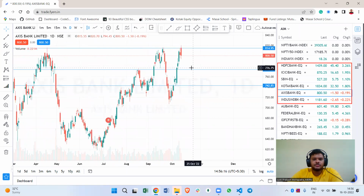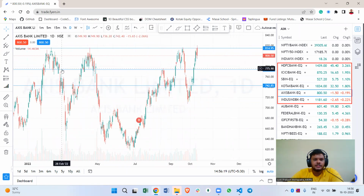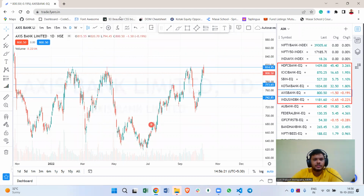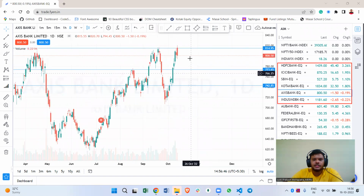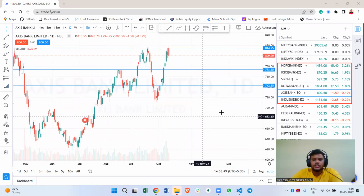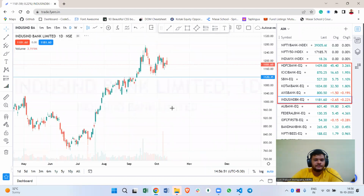Let's look into Axis Bank. So you can see that Axis Bank shows positive intent here, and we have seen resistance in here almost 5 times. 1, 2, 3, 4, 5, 6 times. And if it continues to go down by opening flat, or if it closes below 800 tomorrow, then we are going to take a trade for selling, and our stop loss will be between 800 and 805, and our target will be the round level of 791. The second target we can set up to 785. For a buying scenario, it needs to close above 820, then we can take any trade for buying.